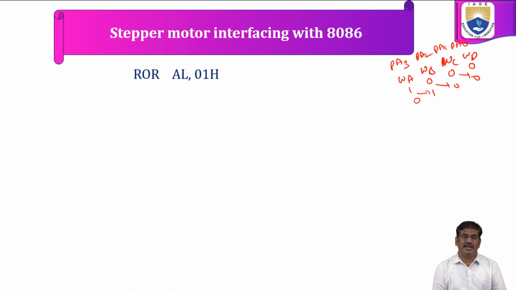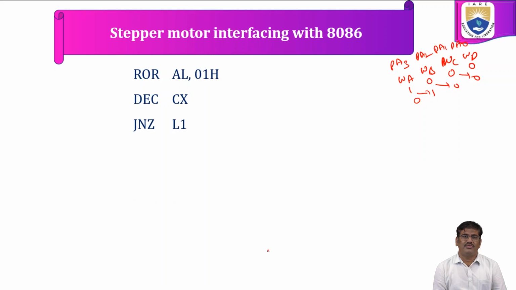As one excitation is done, then we are going to decrement the count, where the count specifies how many rotations we require in the CX register. So decrement CX. Once the count is equivalent to 0 in CX, it indicates the number of rotations for the stepper motor is done. If CX is not 0, still some more pulses we have to send. For that purpose, we will check JNZ. If it is JNZ, we will loop. Otherwise, it will come out of that.